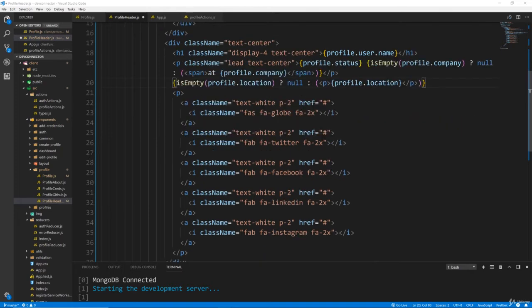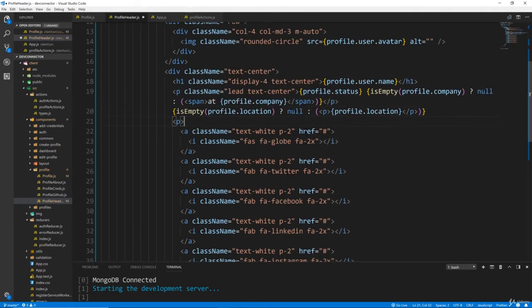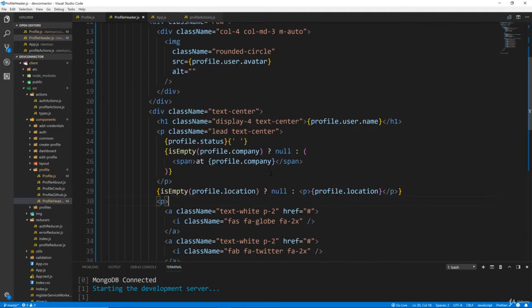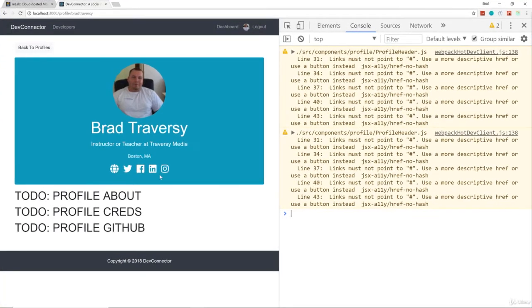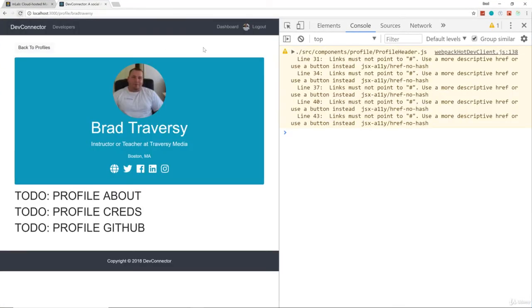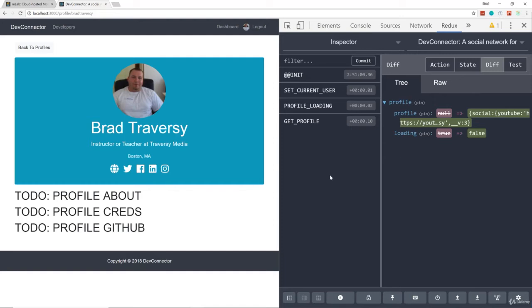All right, so now what we want to do is move on to these icons here. Actually, if we save this and go back, all right, so there's our header. Links must not point to, never mind this if you're getting that. Actually, let's just go to our Redux.